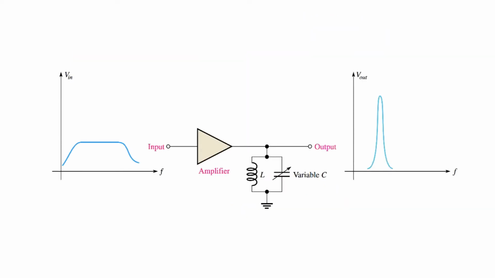One typical application is a tuned amplifier. An amplifier is any circuit or device that increases the input signal. All signals that are taken as input by the amplifier are increased, including noise. Thus, if you use the tank circuit, you can improve the selectivity and decrease the bandwidth. A variable capacitor is typically included to allow for the tuning over a range of input frequencies so that the desired frequency can be selected.